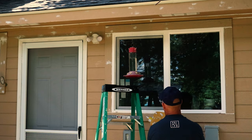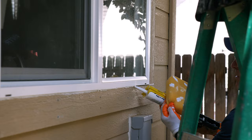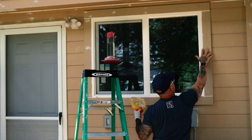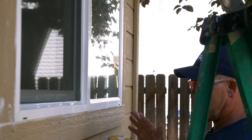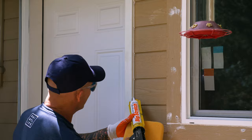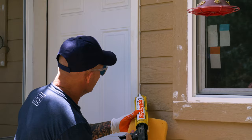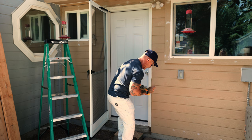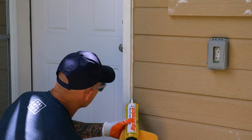I don't caulk the sides or the bottoms — that would be a 100% caulking package that I'd charge more for. You want the siding to breathe and expand and contract, so you typically don't caulk it. But if you want to control bugs getting in your house — cutter bees and stuff like that — you can do a 100% caulking package. I want to have a nice smooth bead all the way down this door; people will be coming up and approaching and seeing it, so I want it to look really nice.